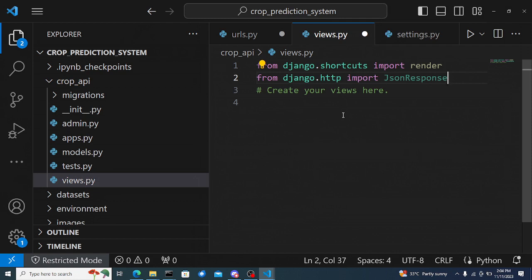So I'll write that one here: from django.http import JsonResponse. Are we good to go? So I say your documentation should look like this. These are the files we are modifying. We are modifying the URL file and the views file. Remember that we modified the settings file too.